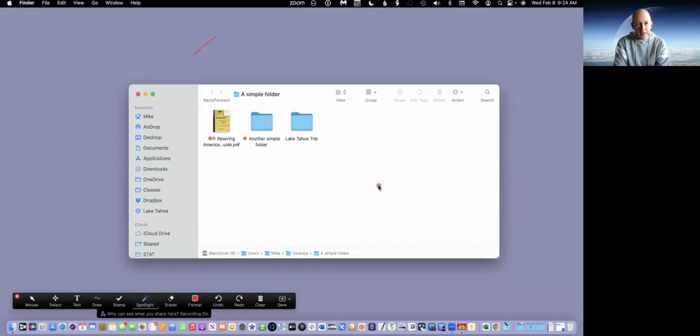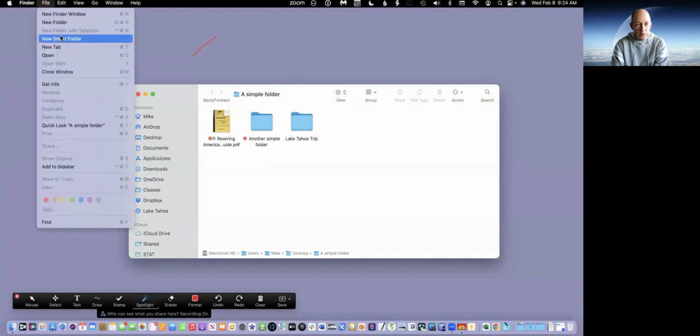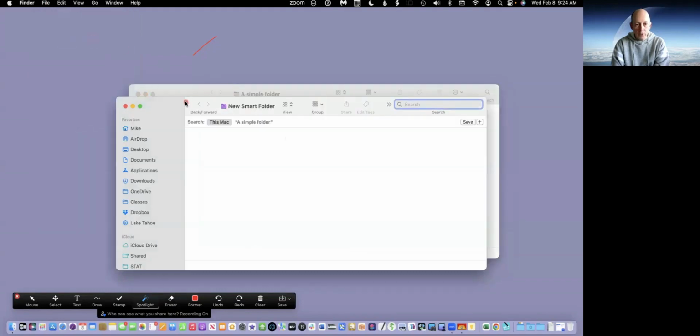Okay. Two last things about this. I want to just go back briefly to this smart folder thing. You can create a smart folder on the basis of creating a search. You can also create a new smart folder using the file menu anytime you like. And when you do, you can add criteria. So you can search your Mac or just the folder you're looking at. And to the right of the Save button, there's a plus sign. You can click this.